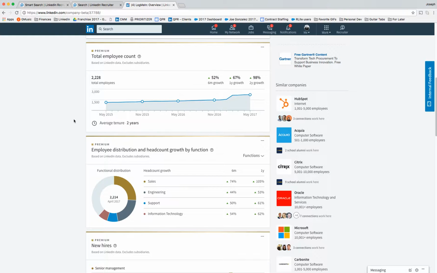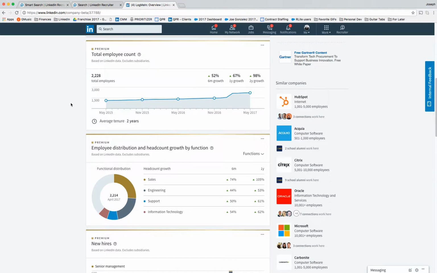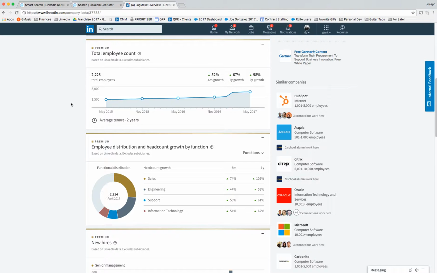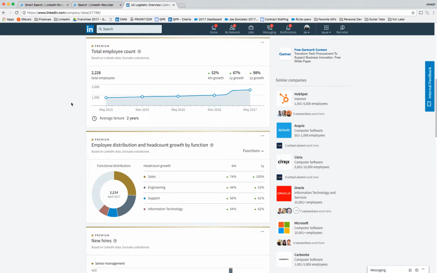The last time I ran this, it was February, but you can notice that there was a huge increase in the headcount in their organization, relatively flat for a number of years, and then this huge spike from January to February, right? So 1,500 to almost 2,200, so 600 to 700 new hires in a single month, a huge growth amount. So I said, okay, there's something going on. LinkedIn indicated to me in Recruiter that this is a growing company in my space. Now I see, awesome, this is a huge spike.